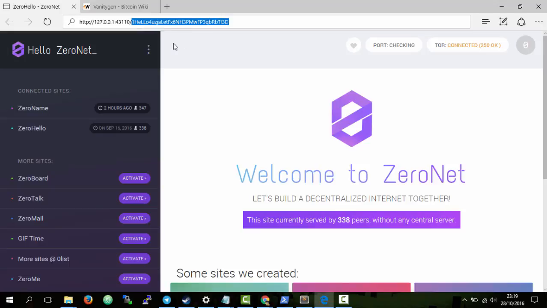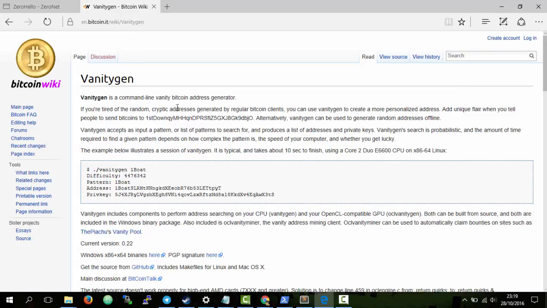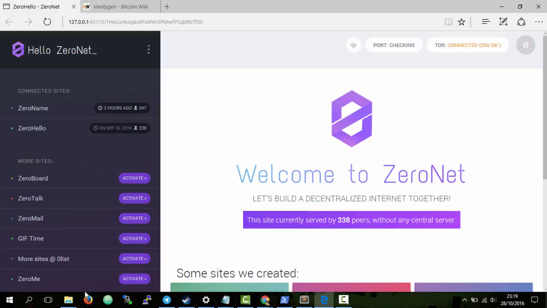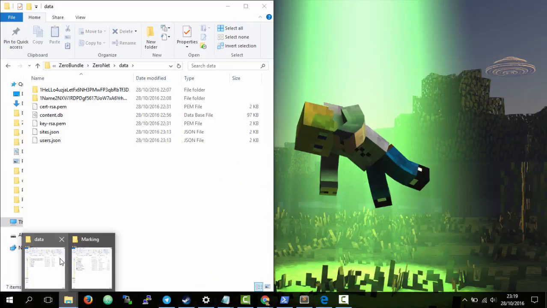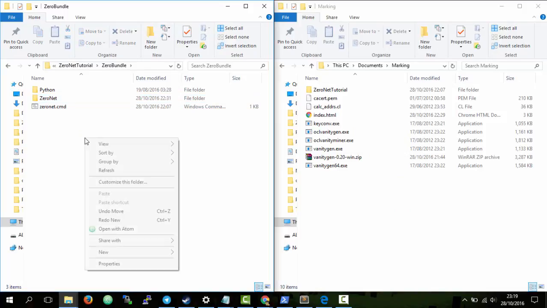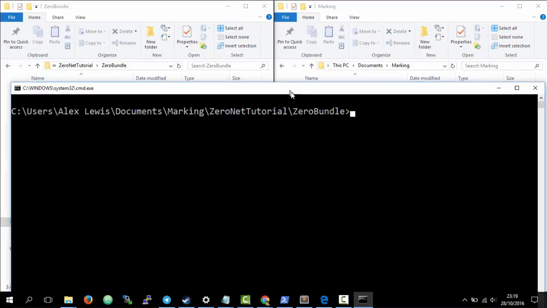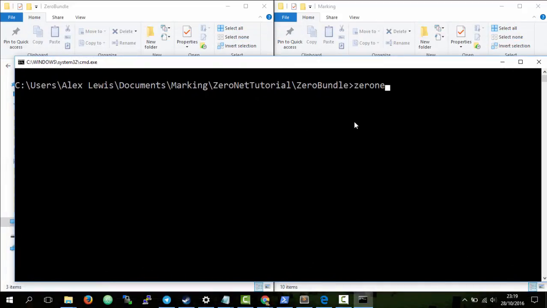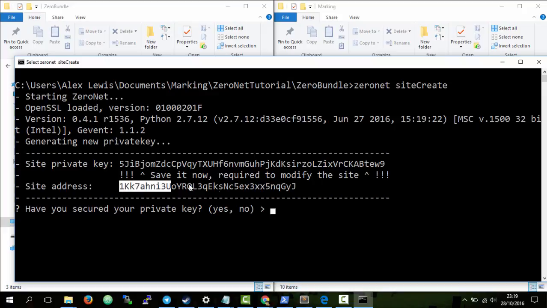So what we're going to be doing is using a vanity generator for Bitcoin and just using the public key and the private key from the vanity generator. Previously I showed you how you can make a ZeroNet site. So we go out here, open up CMD. You can do that by holding shift and right click, and you can go ZeroNet and site create. So we've now created a test site. However, it's got this horrible key, so it doesn't start with anything memorable. What we're going to do is change this, so it is now going to be something which we want to use. So we're going to now change that to something more memorable.